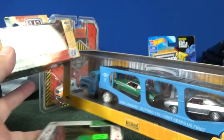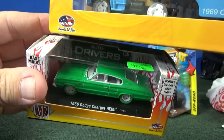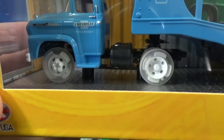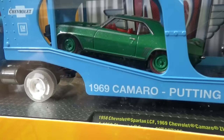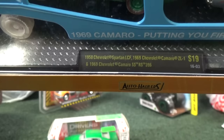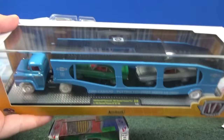Here's another M2 — also picked up from my friend. This is another example of a chase piece. This one is for my daughter too, since she likes green. They vary their chases — sometimes pieces will be gold chrome — but for this one the wheels are clear. The chase piece for this release has clear wheels, and the Camaros also have clear wheels, though it's a little hard to see. Here are the years of those Camaros. I picked this up and it'll make a nice display piece.